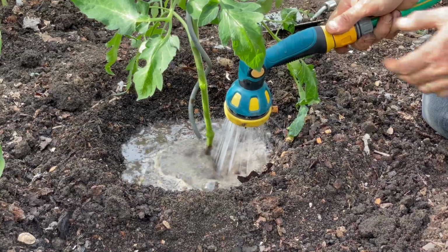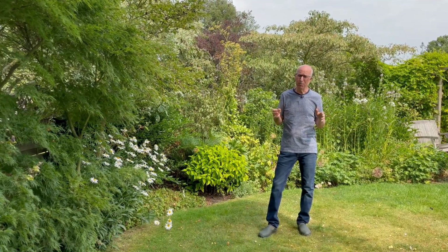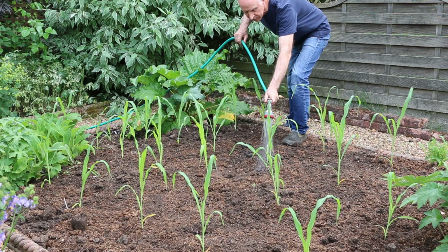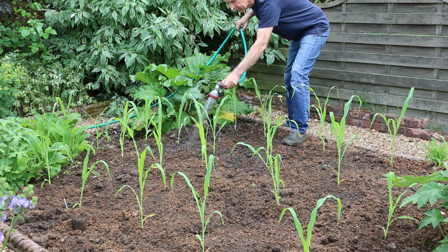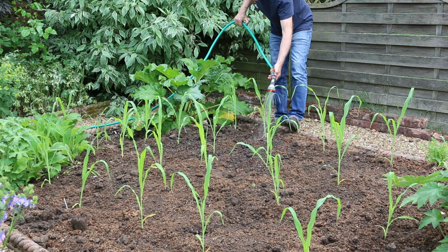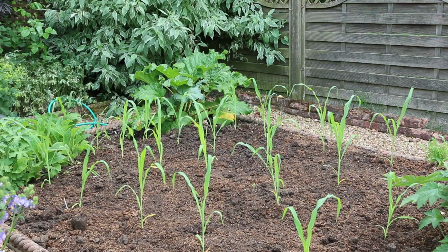But if all you do is every night go out and water more and more, you actually do sometimes more harm than good. By always providing that moisture, it prevents the plant itself from sending roots wide and deep to explore the soil around for moisture. What you want is for the plant to become self-sufficient, to find the moisture around, to root more deeply, to create that wide root system. So actually tapering off your frequency of watering means that the plant itself is going to produce a good wide root system and be able to support itself when the weather turns warmer.